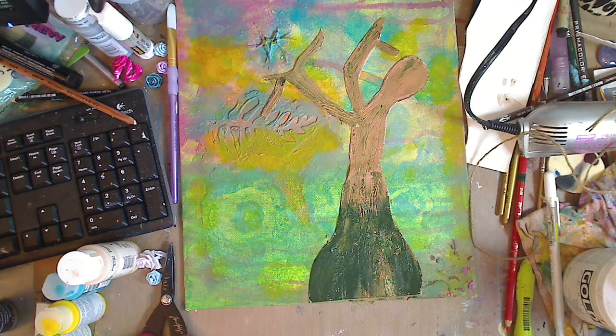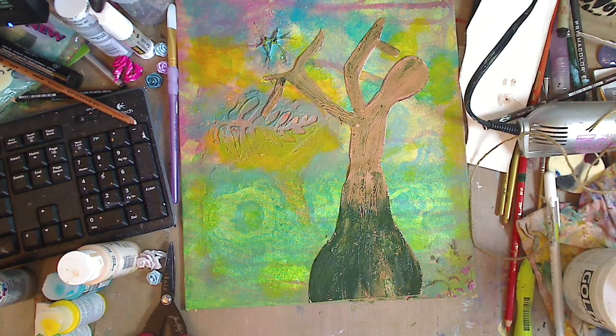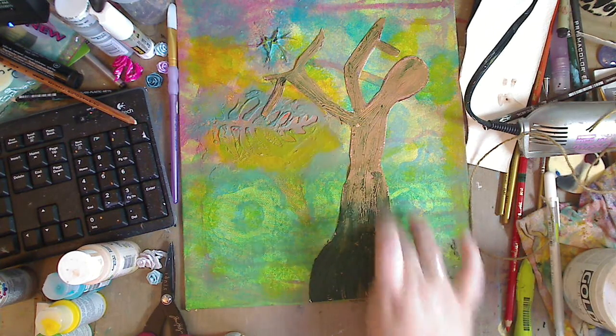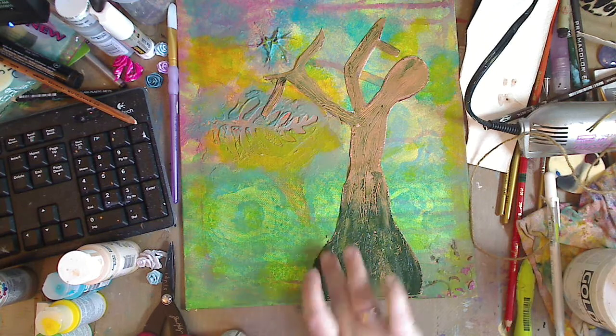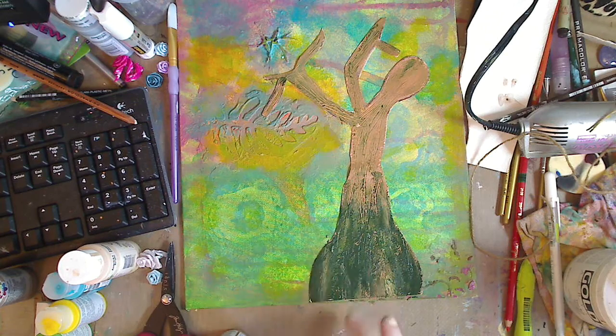And I'm going to add a little bit of the brown sugar Americana multi-surface satin. I'm just going to put a little bit on my finger and just kind of run it through a little bit just so we don't lose it all. That brown underneath, it just kind of looks like it's coming through and just kind of covering it.